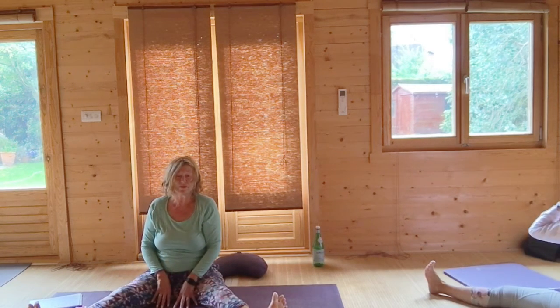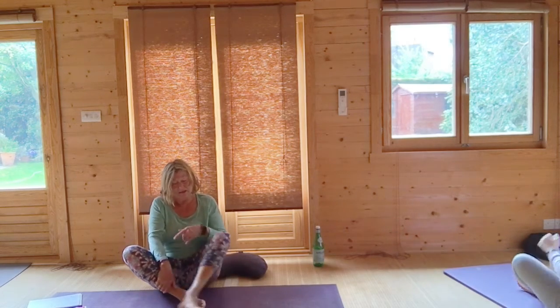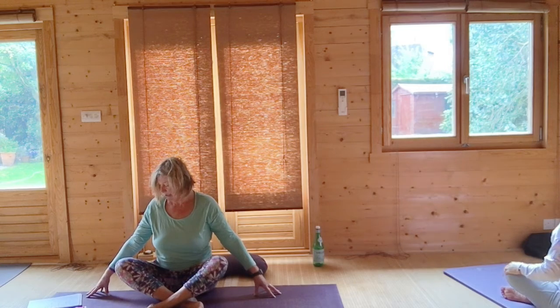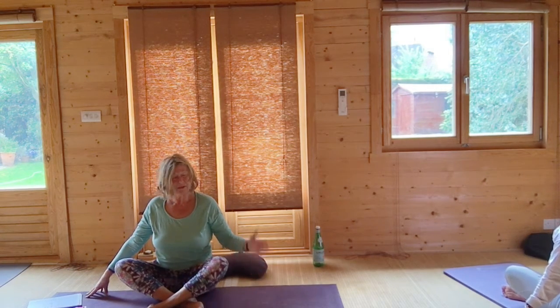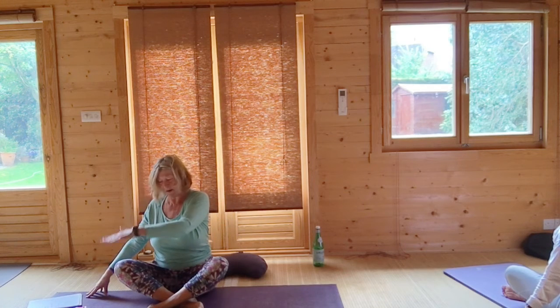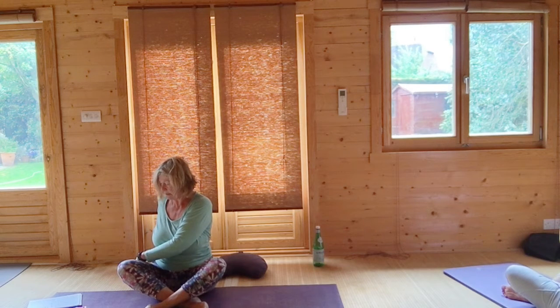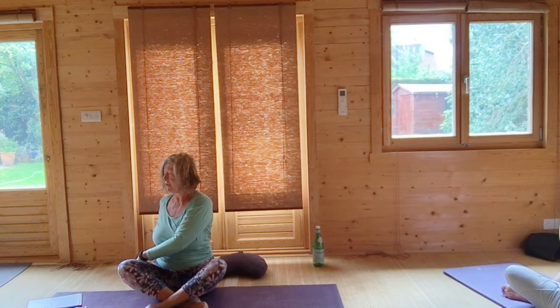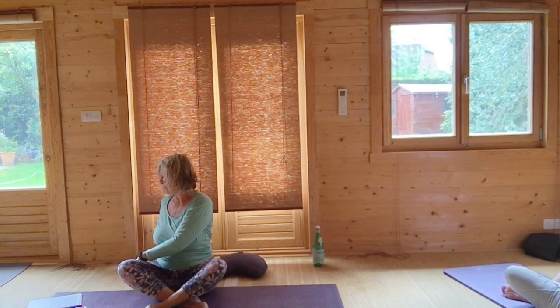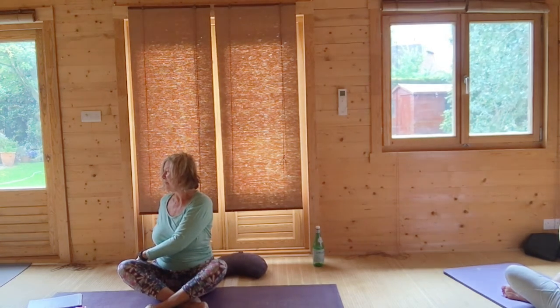If cross-legged is not good for you, then just come with your feet straight out. And hands either side of you. Just lengthen your body. And I'm going to take my left hand across my body to my right thigh. If you want to go the other way, that's fine. My right hand's behind. Lengthen the body as you breathe in. Shoulder away from your ear, and breathe out, turn. Your head is the last thing to turn. Press your hand down, lengthen, and breathing out, turn.